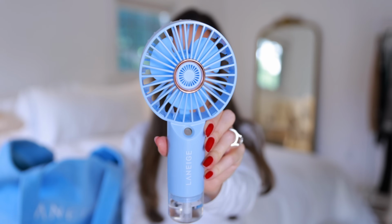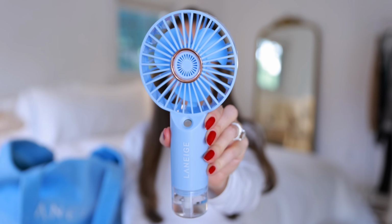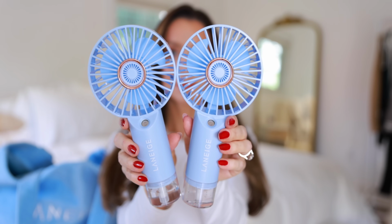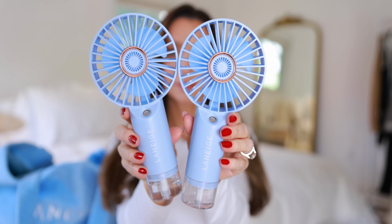I saw my friend Rosita at the event. We were just catching up, ended up shutting the place down. And you know, if you stay until the very end, a lot of times the marketing PR girls will just start gifting you things. That way they have less to pack up at the end of the event. So I ended up being sent home with 2 fans, really cute headband to hold my hair back.